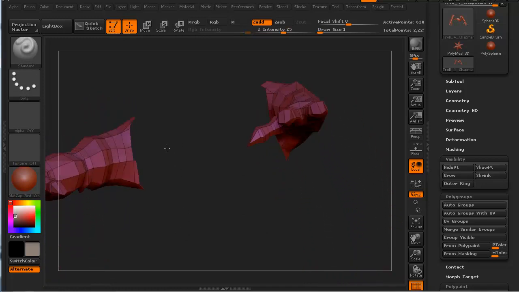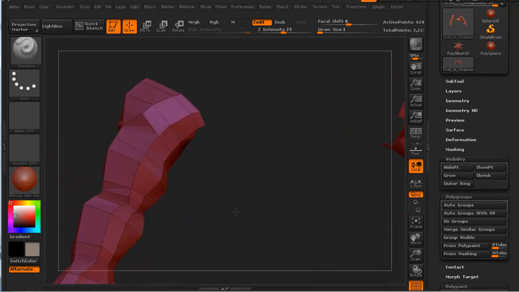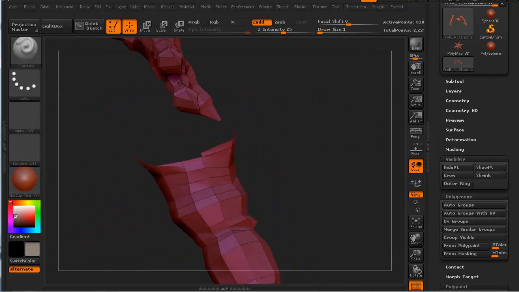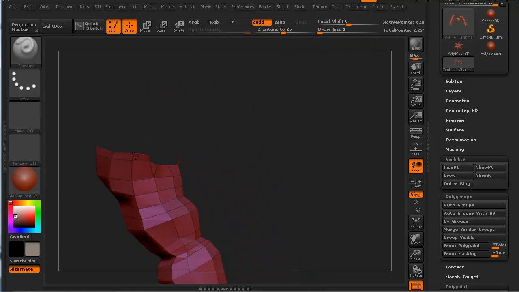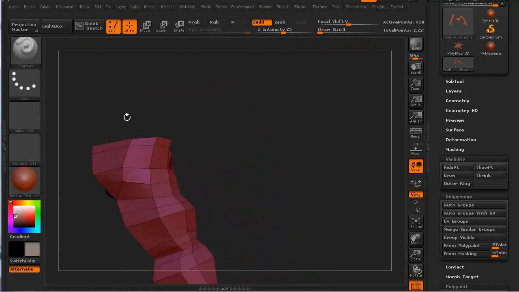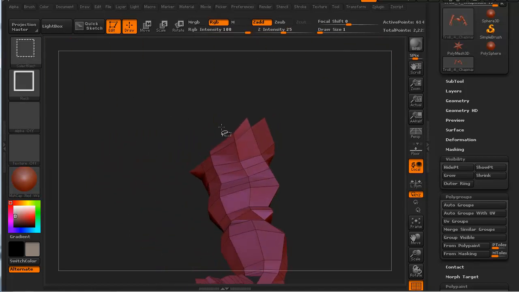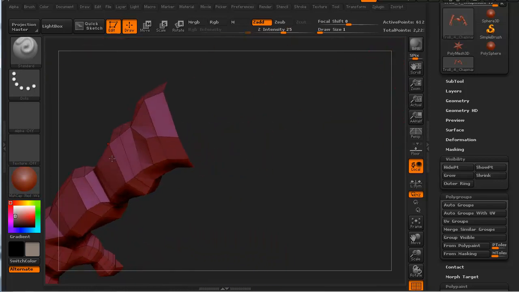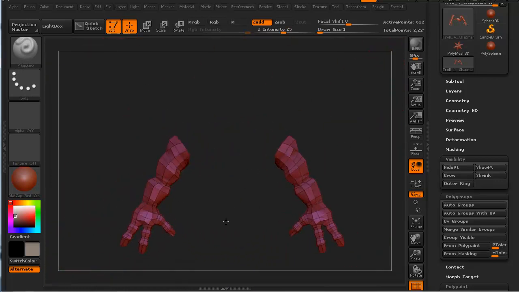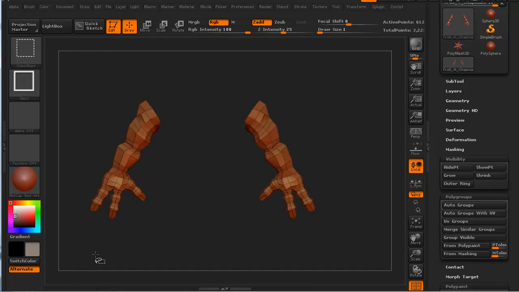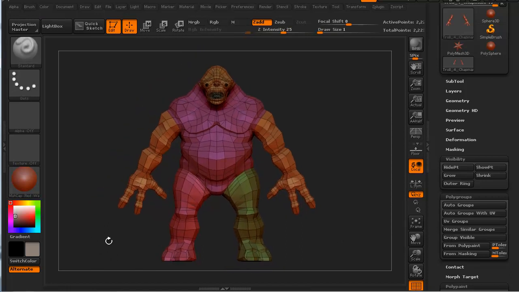Alright. Now we want to follow the edge loop for this. Now as you can see, we've got an edge loop going here that runs around, but we're missing a couple polygons here, but I actually want to get rid of this one edge here. So Control Shift Alt, and we'll just click and drag. Control Shift Alt. Okay, let's take a quick look. Yeah, that's both the arms. We'll go ahead and do a Group Visible. And again, if I do Control Shift, you can now see everything comes back.